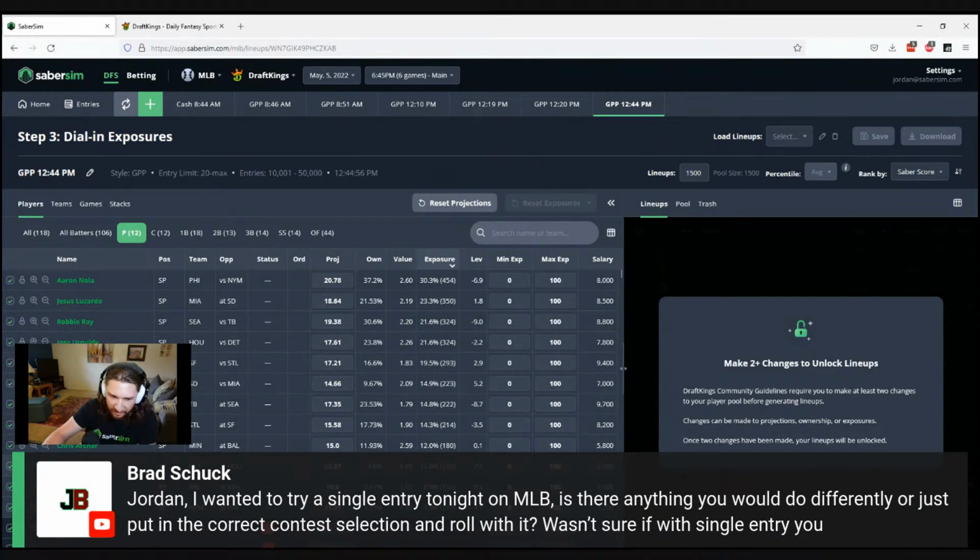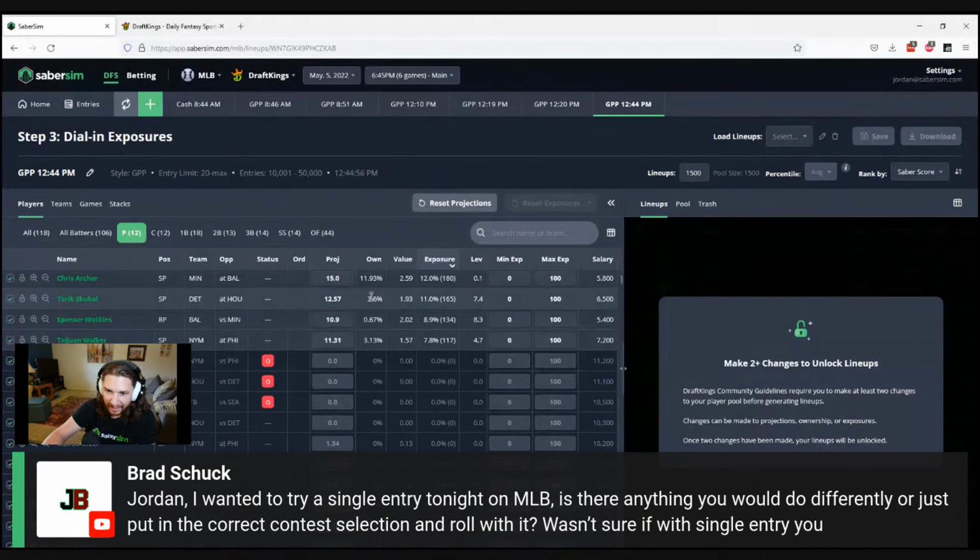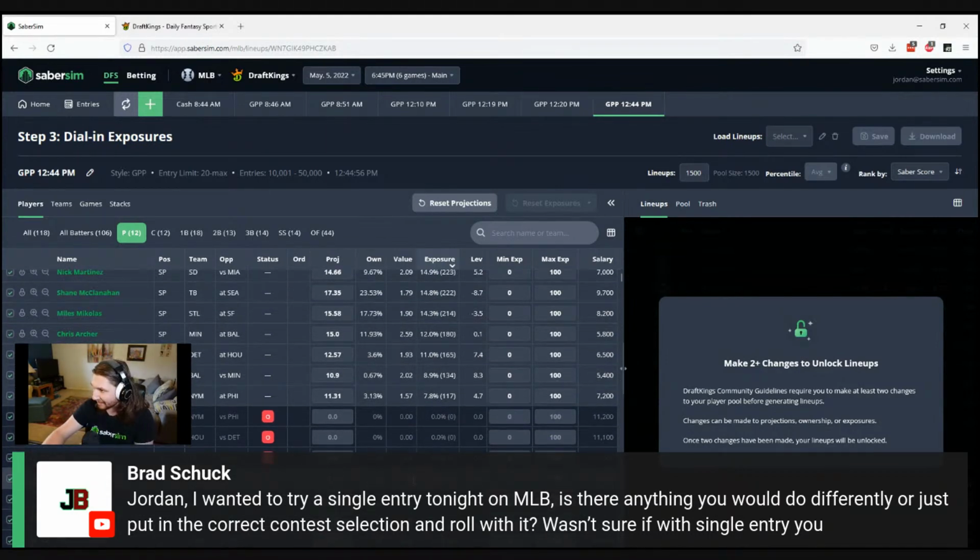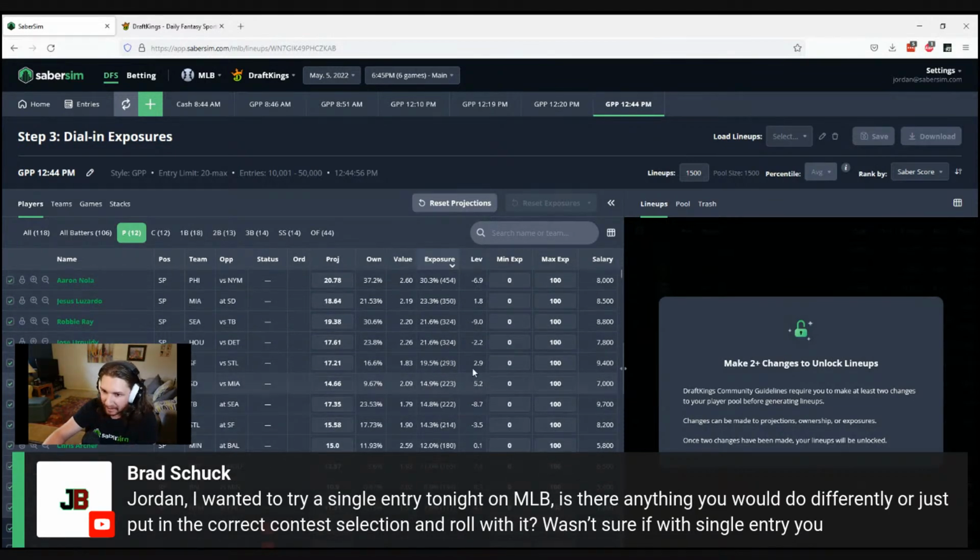Another good example on the other side is somebody like Scooball, right? Only going to be owned 4% of the time, showing up as optimal 11% of the time. This would probably be a guy that I would get exposure to in a multi-entry contest. I don't know if I need to take this chance in my one single bullet. But I'll typically do this to get an idea of the pitchers that maybe I like or dislike, right? I do think it's interesting that the second most likely to be optimal pitcher, Luzardo, is actually a little bit of positive leverage in this research build. So I'll get an idea of a few of the pitchers that I'd be interested in using here.